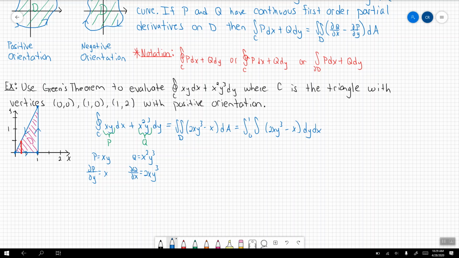But then my y values, they do change. The y values, if you notice, go from the bottom of this segment here, which is 0, and they go all the way to the top of that segment. And the top of that segment is this line, which means we've got to figure out what that line is. What is the equation of the line? Well, we know it goes through the origin, so the y-intercept is 0, 0. And we know that it goes up 2 over 1, which means that's the slope, which means the line is y is equal to 2x.